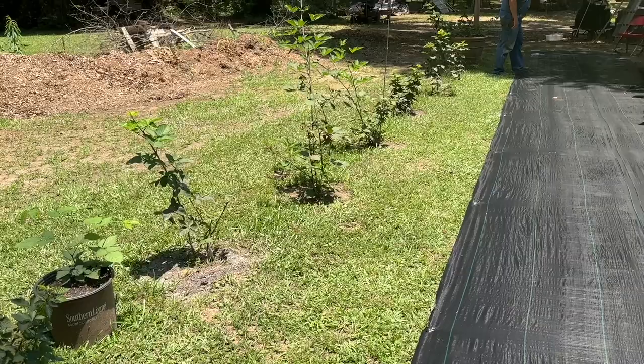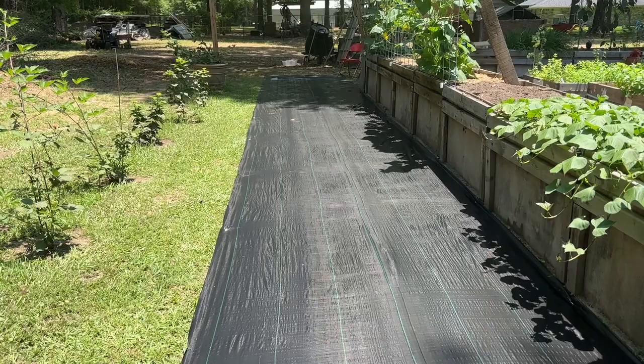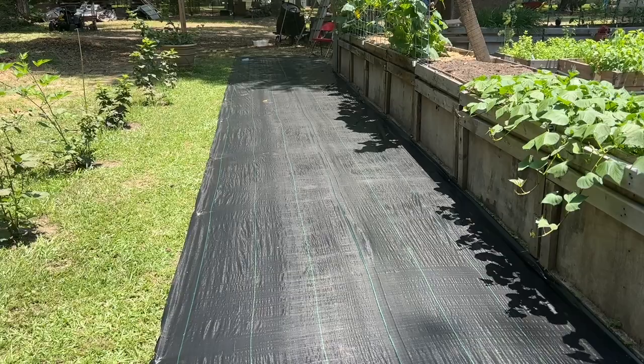That's gonna make it so nice because now I can add two more rows of those buckets to extend the garden. Now, it won't be this summer. It's gonna be probably late fall because we gotta save to get the dirt.